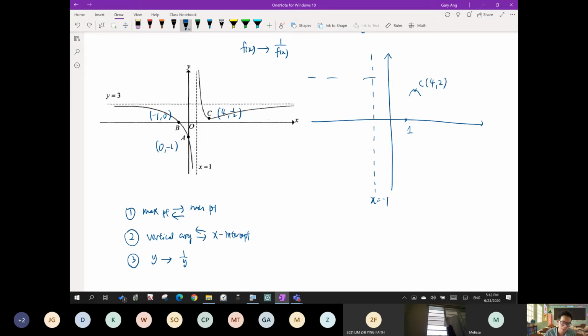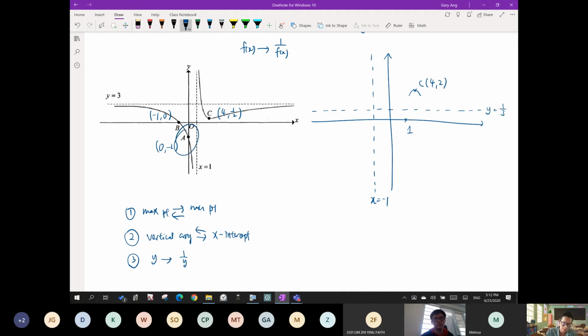When things are above, when you do the flip, it becomes below. When things are below, when you do the flip, it becomes above. We flip, okay? Get it? Flip. So 1/3 is pretty obvious, less than 2, so you better jolly well draw 1/3 a bit lower than that point C. That's 1/3. What other y values do you see?